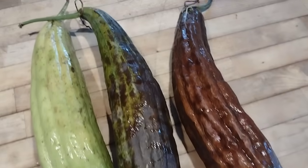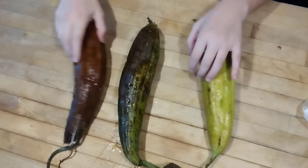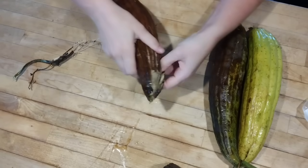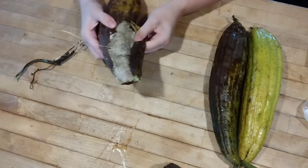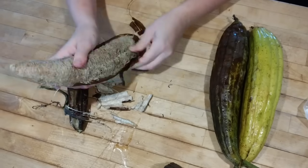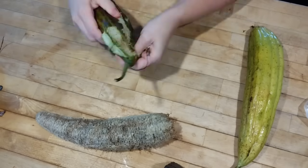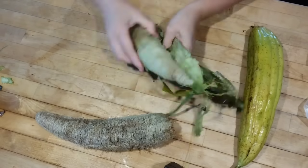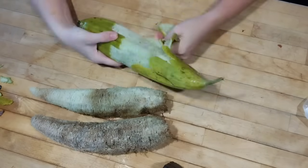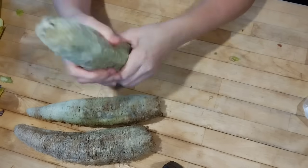But if you leave them on the plant to mature, they end up like this and turn into a loofah gourd — like a sponge that you can use. You can see my loofah here are at three stages of drying. When they're on the vine and alive, they are green. Then they'll start to yellow, and eventually the yellow ones will brown and dry out. The one I'm peeling right now is the most dry. It's completely dry inside, but the problem with leaving your loofah on the vine that long is they will begin to brown on the inside too — so this is not the ideal time to harvest. This yellow one in my hand is a great stage for harvesting loofah. The outside still peels off very easily, but the inside is nice and fresh and a beautiful color.